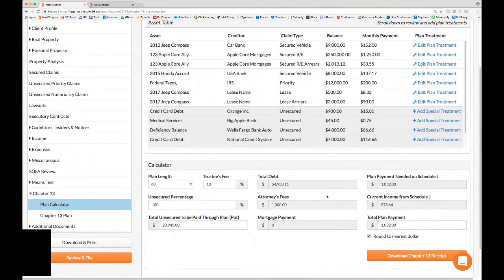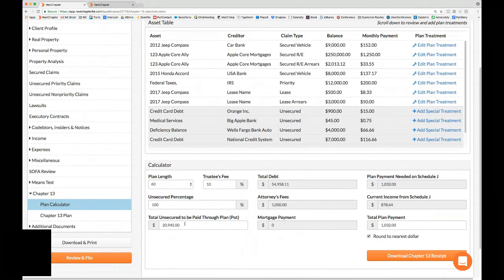So it's simply the debt that's here plus the trustee's fees divided by the plan length. When I come through here, it's pretty close. It looks like the total plan payment in this scenario right now is a little bit higher than the disposable income we have left on J. So it would be very difficult for this debtor to feasibly pay that each month.